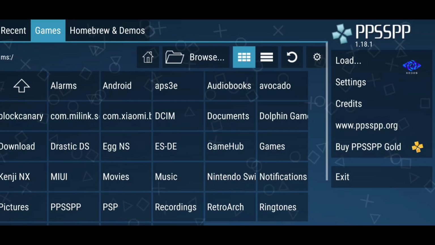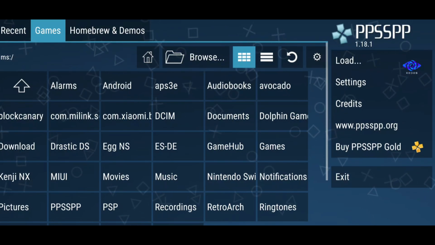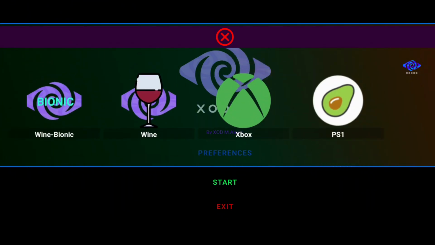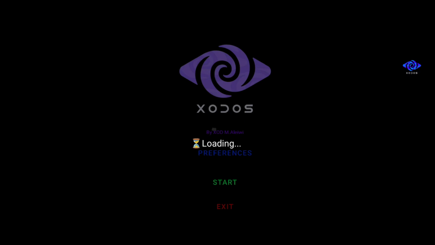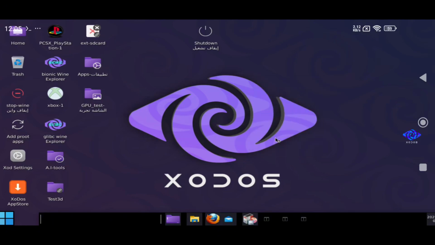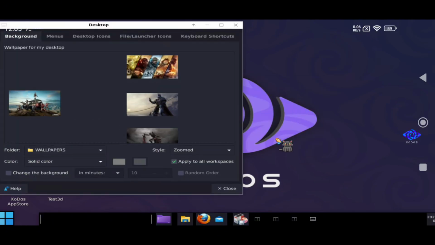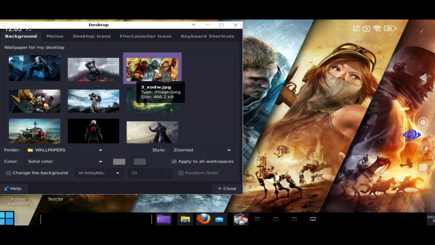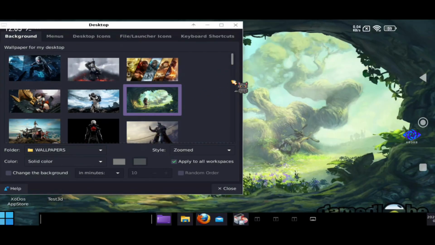I absolutely love it. In conclusion, I'd say XoDos has great potential, but it still needs massive development and optimization to become a truly stable and reliable emulator. But the foundation is there, and it's exciting to see where it's headed. XoDos still has a few bugs and some UI-related issues, so it's not perfect just yet. I'm especially excited to see if future updates will make the Xbox emulator fully functional inside XoDos, definitely something I'll be keeping an eye on.